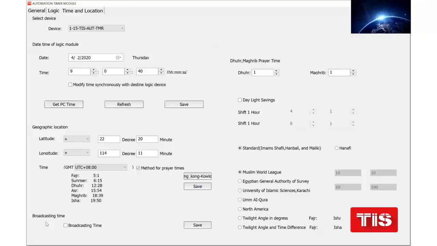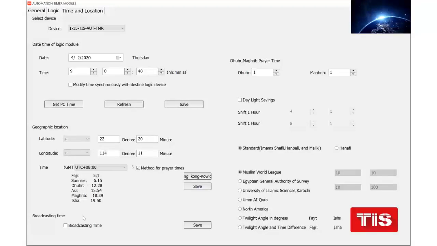For example, if you have one logic on your site, and if you have one Airbus on your site, as you know, the Airbus connects to the internet and can get the time from the internet. And, for example, you have a security module, and in the security module, again, you can save the time.